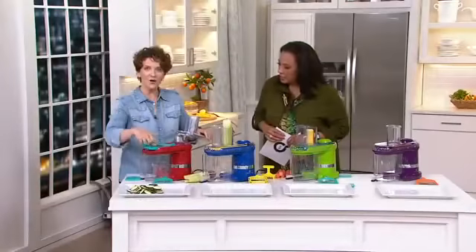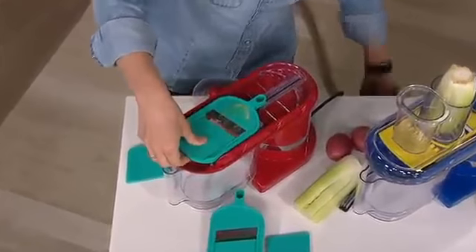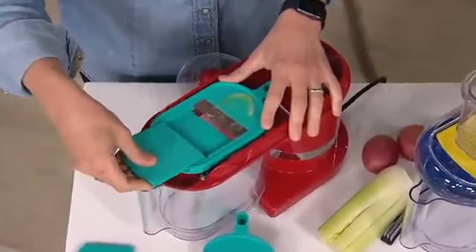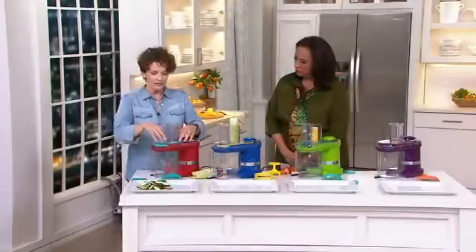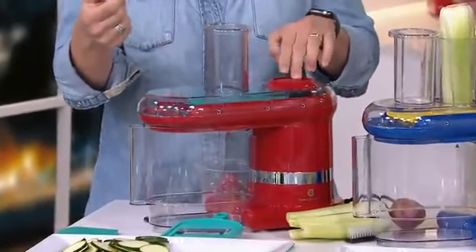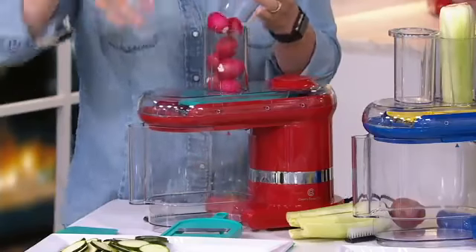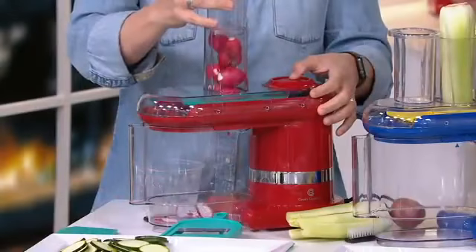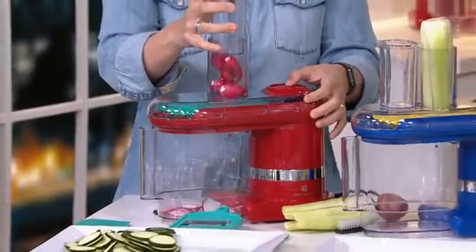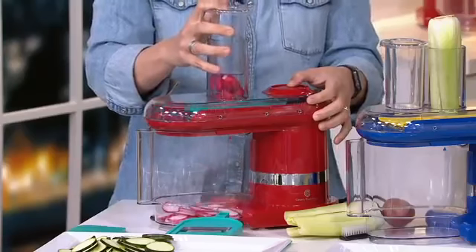Look at how little waste — this last slice you just add back to the unit and you're ready to go. I'm going to swap out blades. That was the thick blade; now I'll show you the thinner blade. Pop that in, put the lid back on. The safety precaution: I can't touch those blades even if I wanted to. You press the button, it turns on; you let go, it turns off. Now I'll throw in some little radishes — look at this, so simple. Use the pusher, push it all down, and look below — you see all those little radishes. I'm slicing about nine radishes at one time, being efficient. Look how great that is.